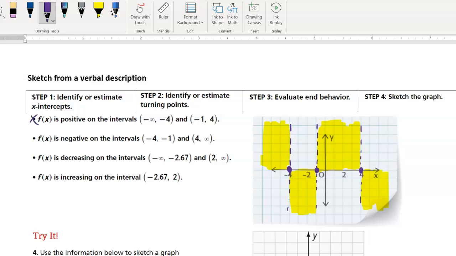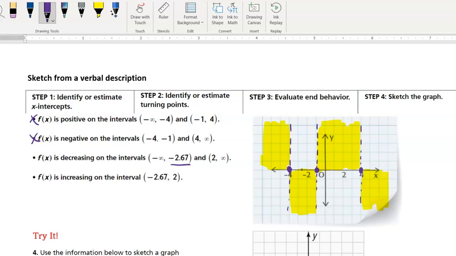Okay, so we just covered those two pieces, the bullet points. And now, where is it decreasing? So the decreasing intervals, those are going to help us identify step 2. Those are going to help us identify the turning points. Because it's decreasing, so think about it. It's starting up here in this first yellow region, and it's going to come down. So that means it's decreasing until it gets to where x is negative 2.67. Now remember, these are x values. So when x is negative 2.67, it's about here.